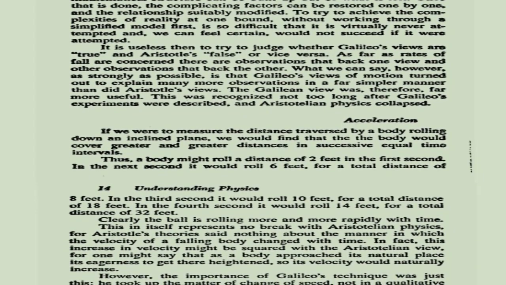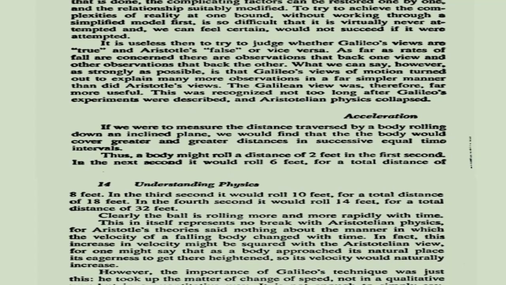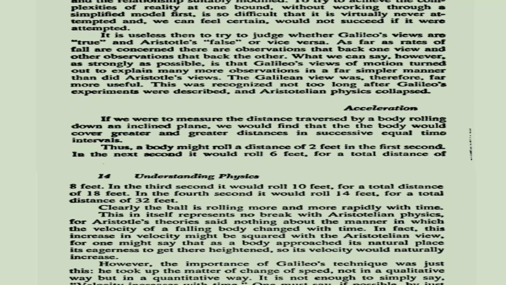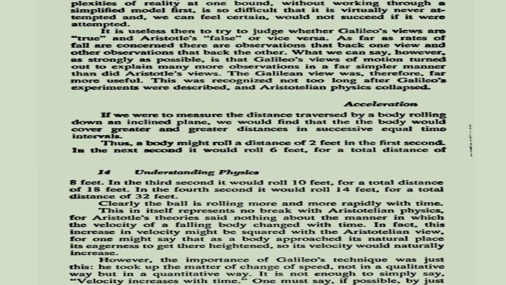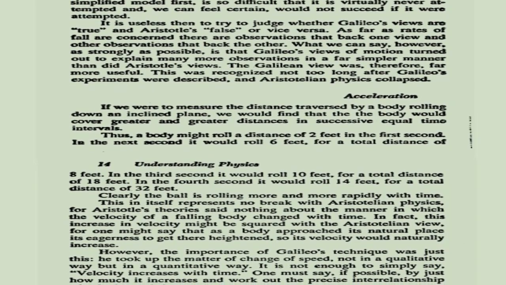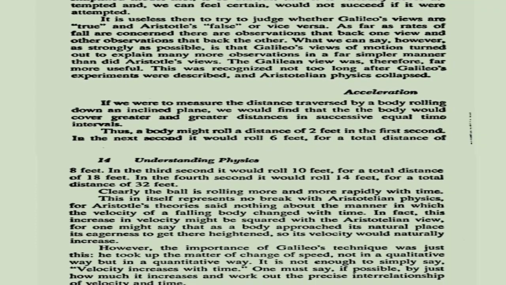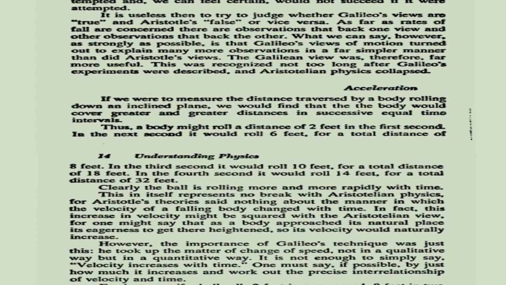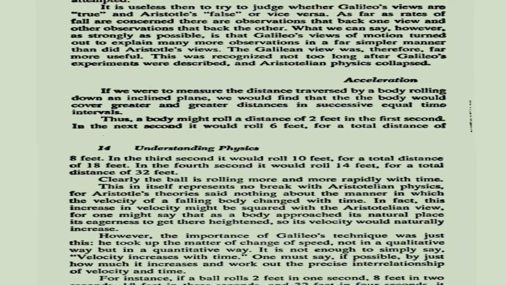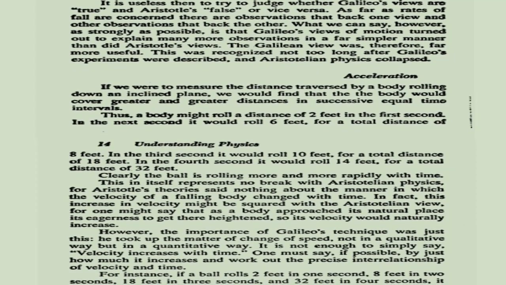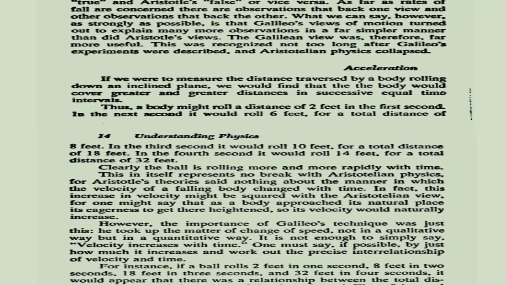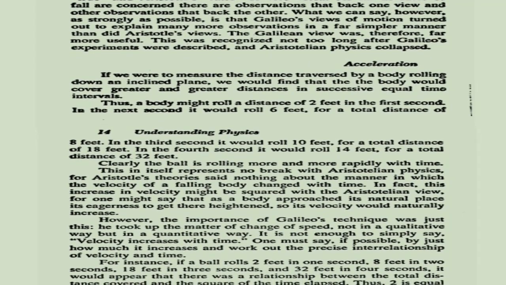He took up the matter of change of speed, not in a qualitative way, but in a quantitative way. It is not enough to simply say, velocity increases with time. One must say, if possible, by just how much it increases and work out the precise interrelationship of velocity and time. For instance, if a ball rolls 2 feet in 1 second, 8 feet in 2 seconds, 18 feet in 3 seconds, and 32 feet in 4 seconds, it would appear that there was a relationship between the total distance covered and the square of the time elapsed.